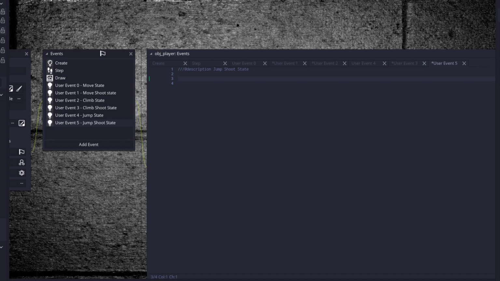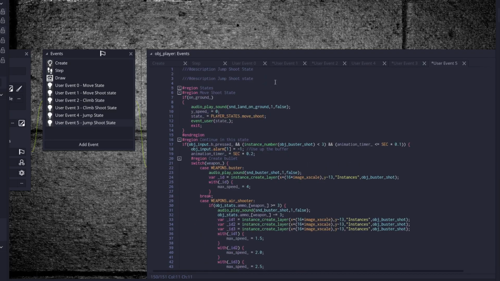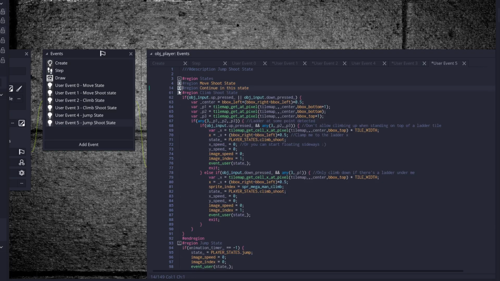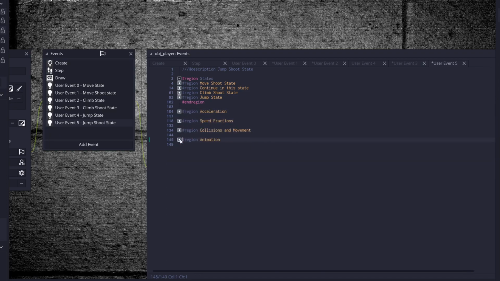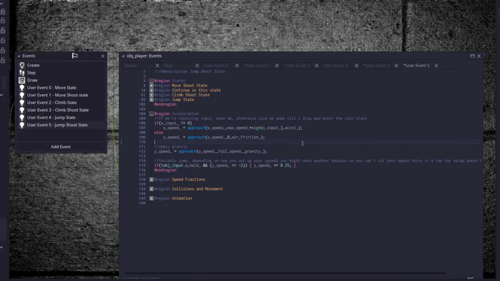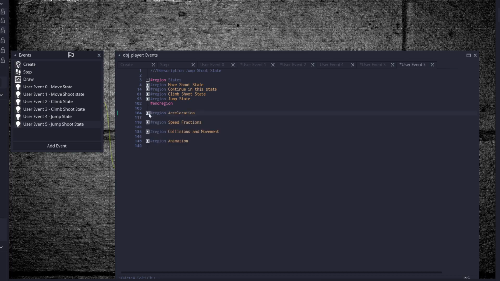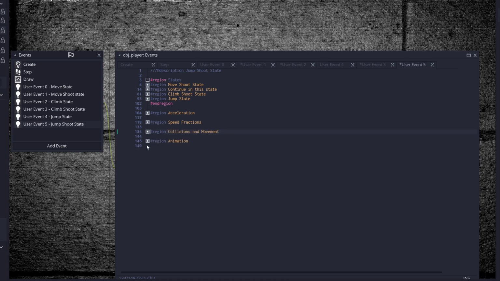And again, we're going to copy and paste everything from our previous jump state over here. Pull in all the regions real quick. For acceleration, stays the same. Speed fractions remain the same. Our collision and movement remains the same.